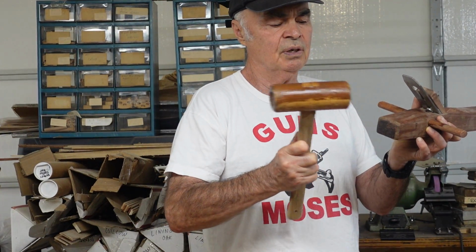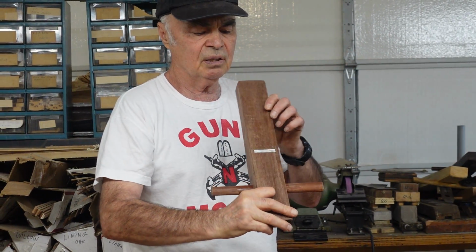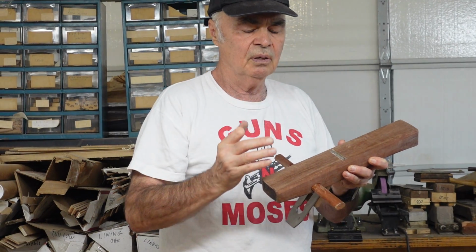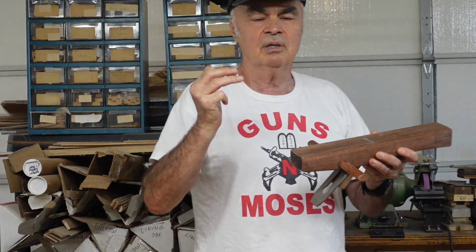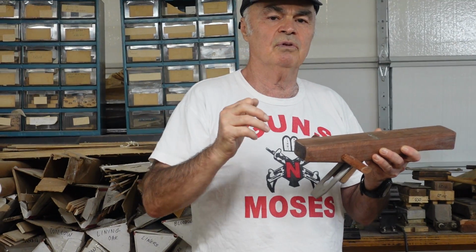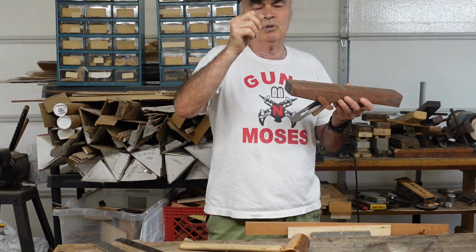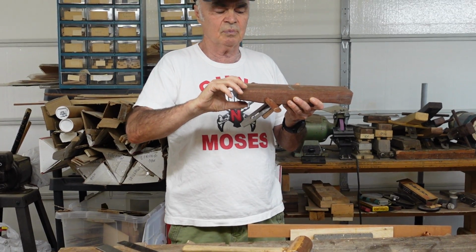I would tap it over here to retract the blade, or tap the wedge and the blade for it to go forward. So basically it's a plane that you use by feel. The plane is always giving you feedback in terms of too big of a shaving, too small of a shaving, or no shaving at all. Unlike a Western plane, where you usually wind up doing lots of adjustments.